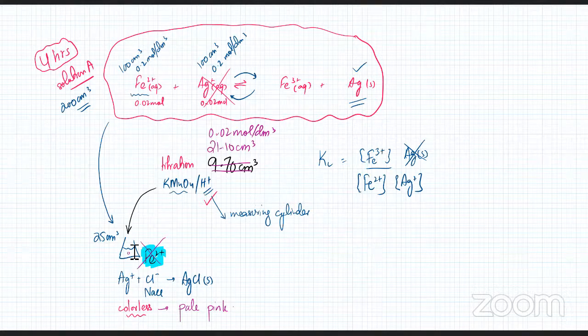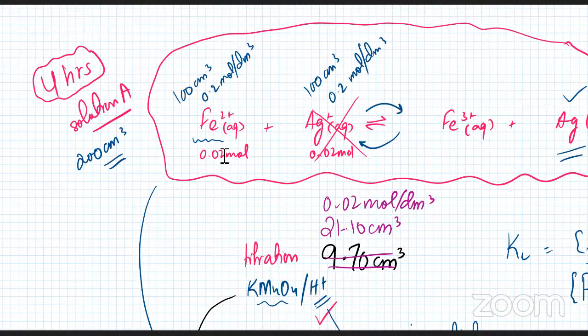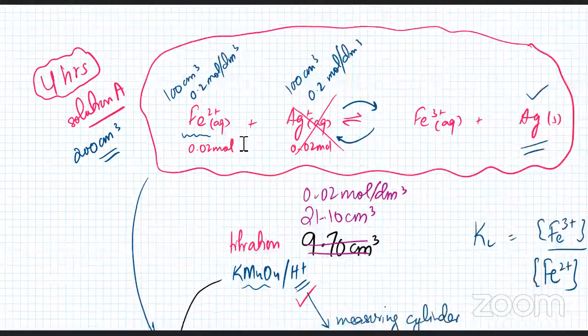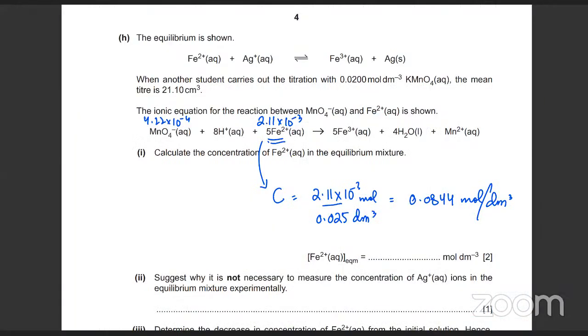Because they have the same ratio. Yeah, they have the same ratio and they have the same initial moles as well. So if you started off with 0.02 moles and 0.02 moles of this, and let's say 0.01 moles react, then according to 1:1, 0.01 moles of silver ions will also react. So they'll still end up with the same number of moles. Because their starting moles are the same and the ratio is the same, even at the end of the equilibrium, both their moles will be exactly the same. So silver ion aqueous concentration will be the same as the Fe2 plus concentration. Okay? Is this thing clear?